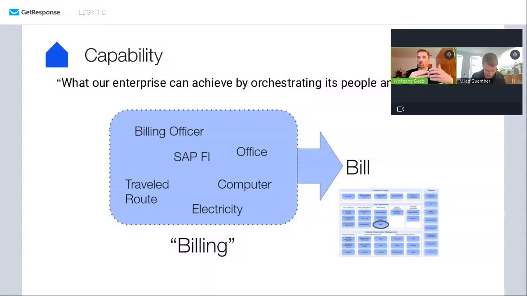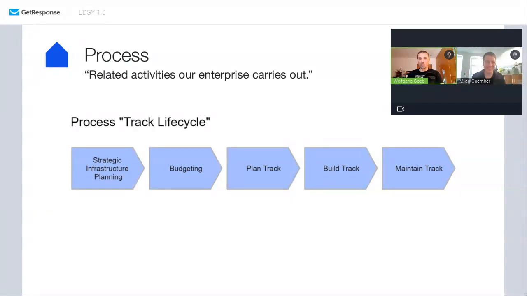So we want to bring the concepts of modularization to achieve business adaptivity in the form of these cells. And we believe this should be the basic building blocks, organically growing, of the enterprise. That's capability for us. And we just say organizations have capabilities. And organizations perform processes. So processes are related activities our enterprise carries out, and that's quite classical. So I have a sequence of activities to produce an output. There's nothing new in that. That's pretty straightforward. So that's the activity.